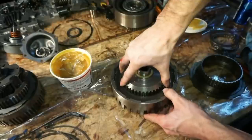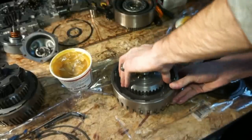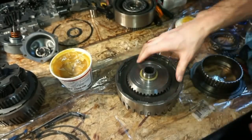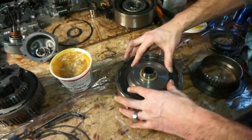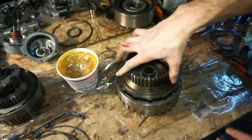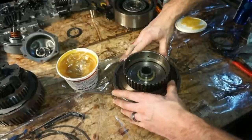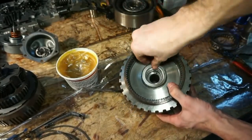Take a little bit of persuasion to get this to drop all the way down. But you can hear the difference because there's not like a metal on metal. Right now, it's hitting the clutch. There, now it dropped down all the way. Now you can hear it's metal on metal. It's actually hitting the piston now. So that's down all the way. That's in place. This is gonna go down on here. And then we have snap ring. That's good to go. Flip this thing over, and then we have our bearing. This bearing is gonna go right on here.